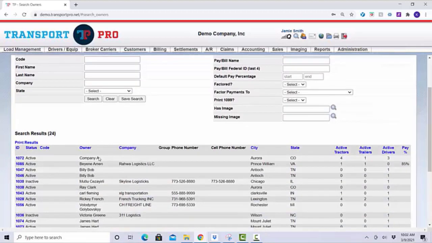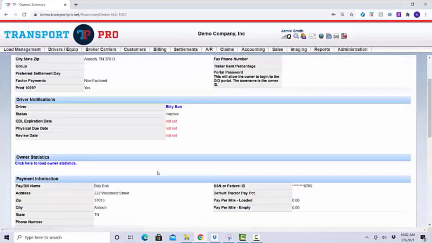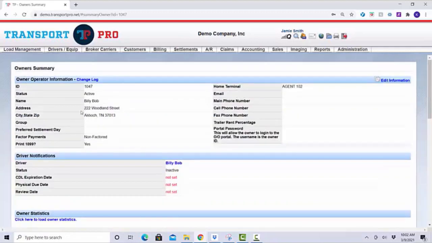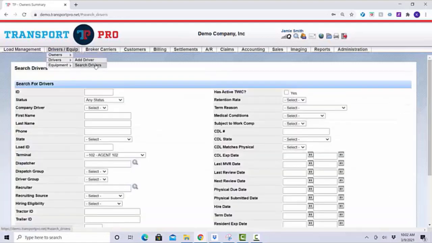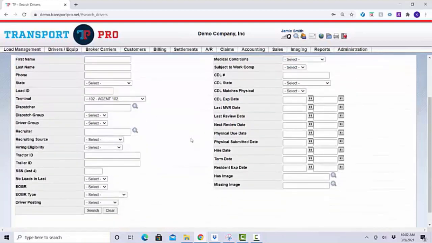If you need to review a profile in more detail, or you need to edit the record, click on the ID. Same thing with the driver records, so if you do need to review or make an edit to a driver record, you're going to go to Drivers and Equipment, Drivers, Search Drivers. You can use any desired filter options, or again, just click Search to bring up a list of all driver records in the system.